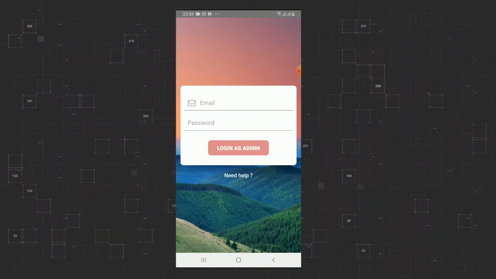So right now I will show you the demo version of the administrator app. Like I mentioned before, our app will use the platform called React Native, particularly for developing mobile apps which support both Android and iOS. Initially, you will be presented with the login screen. So now let me show you how we will log in.